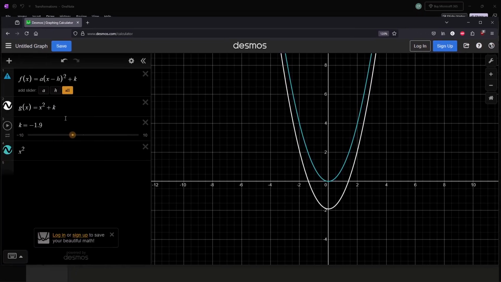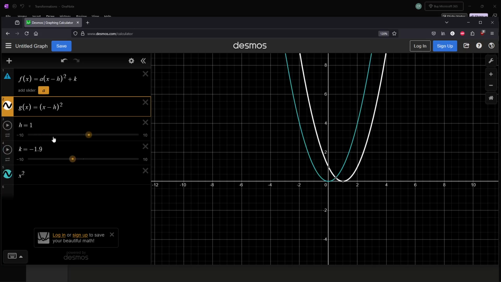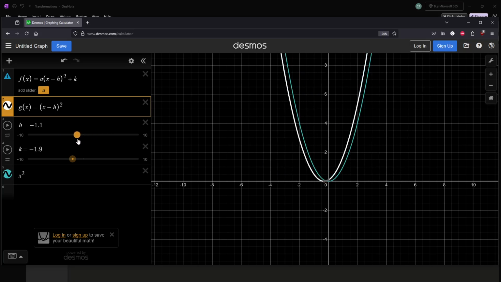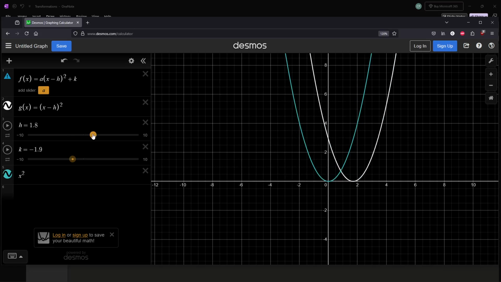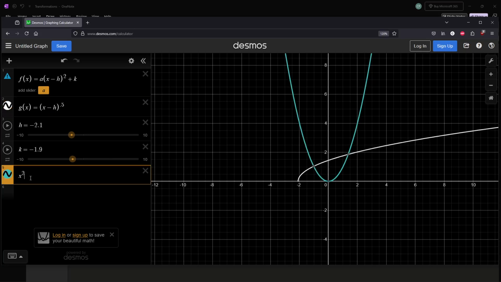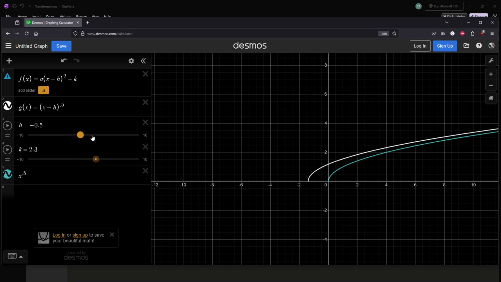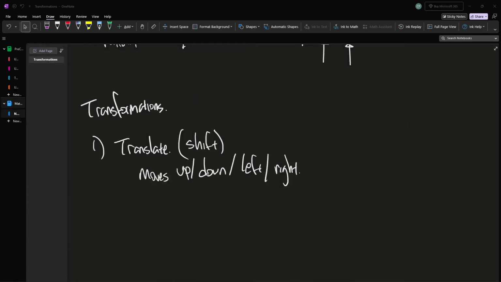We'll learn more about how I'm adjusting it in a minute. But let's see, what if I do it like this as well? I can also move it left and right. We'll learn what these h and k's are in just a second. We see that my graph moves left and right. And also, if I have the square root function, it's the same exact thing. I can also move this function around: up, down, left or right. So that's one, translations.